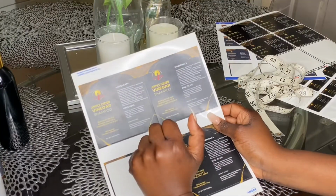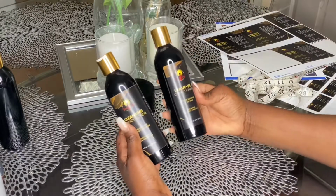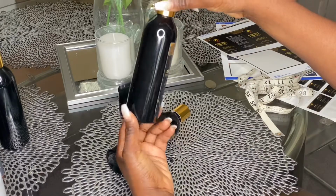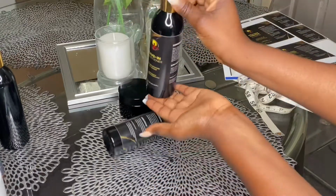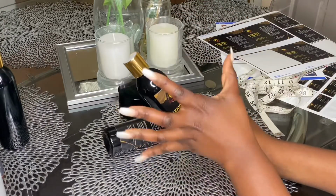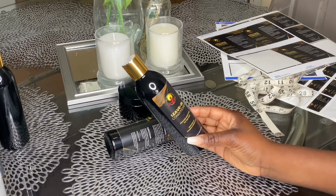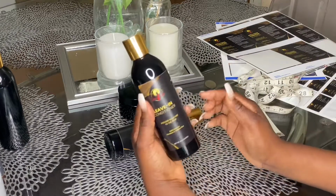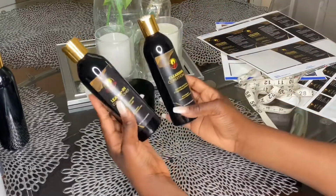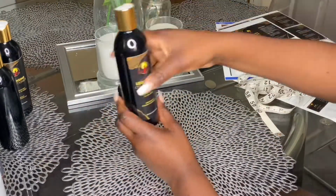Now I'm gonna show you guys the bottles with my labels on them. Everything is black and gold for me. This is how it's looking. Beautiful. I just love my bottle. I love everything. I just love the black. I feel like it's very, I don't know, just very unique and different. These are empty. I just put these on so I could show you guys. There's nothing in there. Okay, so we are done.